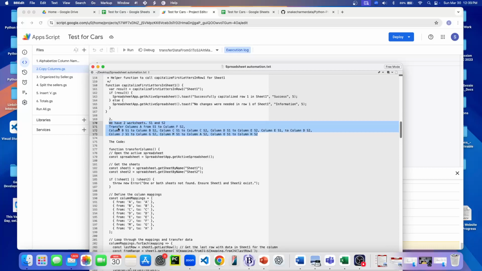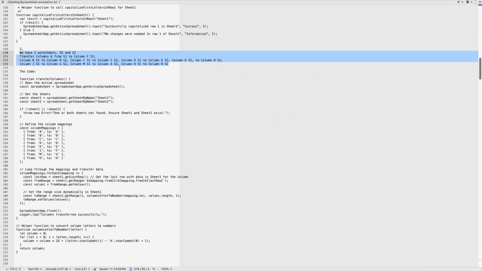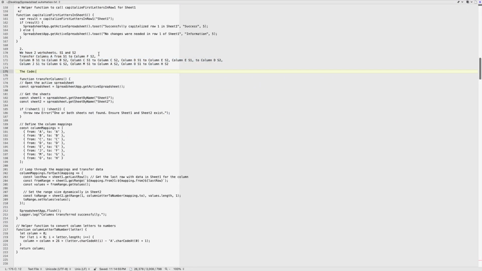I'm advising the processor that we have S1 and S2, and we want to transfer column A from S1, let me make this a bit bigger, to column F in S2. Then we want to transfer column B, S1, to column B, S2, and so on and so forth.